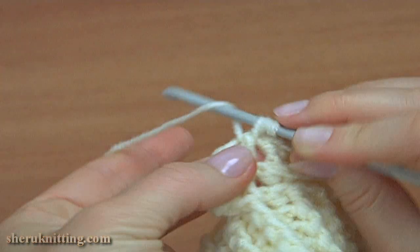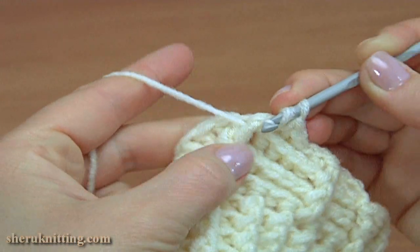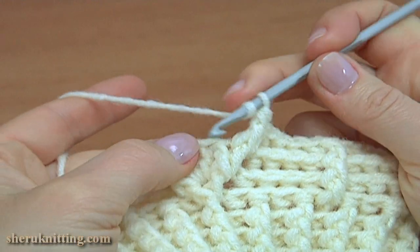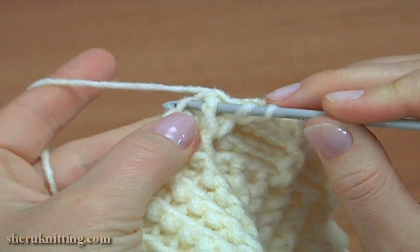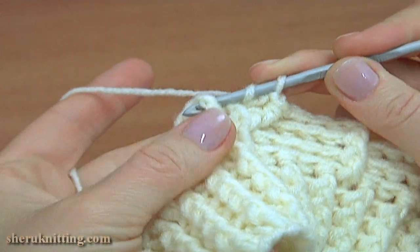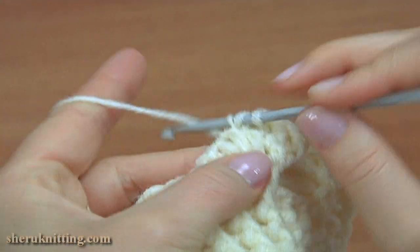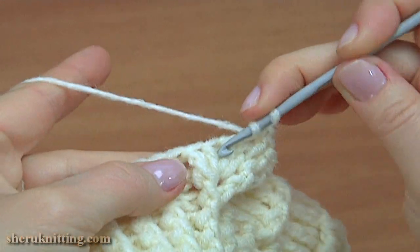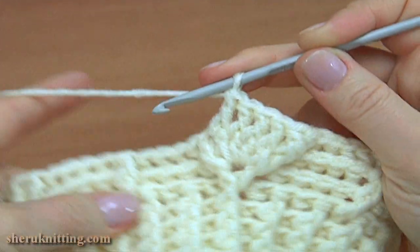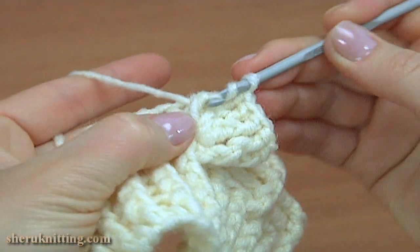Make 2 front post double crochet around the next stitch, 1, 2. Then I will be making front post double crochet stitches, 1, 2, 3, 4. Then 2 front post double crochet stitches around the next stitch, 1.